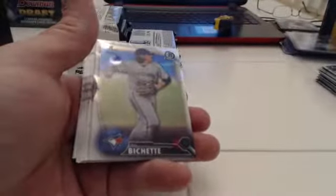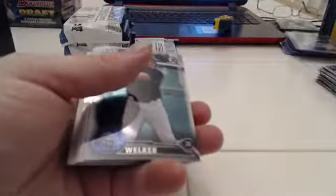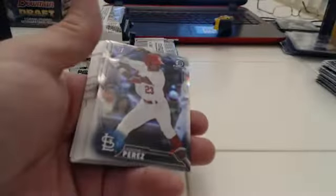Okay, this time we got TJ Zuk. And again, we always pull him back to back. Bo Bichette and Thompson Williams. Okay. Mr. Nolan Ryan. Delvin Perez and Bobby Dalbec, base refractors.